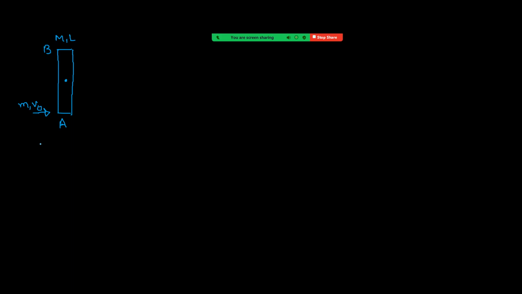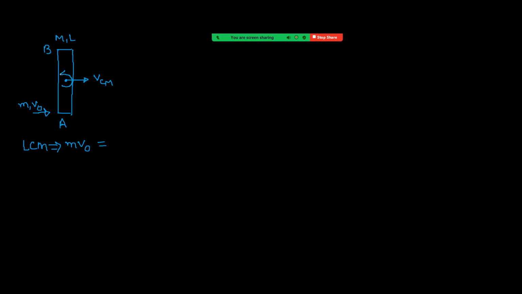Right. First of all, focus on the possible equations. Since it is a smooth surface, on the system net force equals 0. So first I'm writing LCM, the law of conservation of momentum. Okay. So m into V naught is equal to, after collision, the particle comes to rest, now the rod is moving. This is now VCM. At the same time, since it is not hit at the center, it is having rotation also.